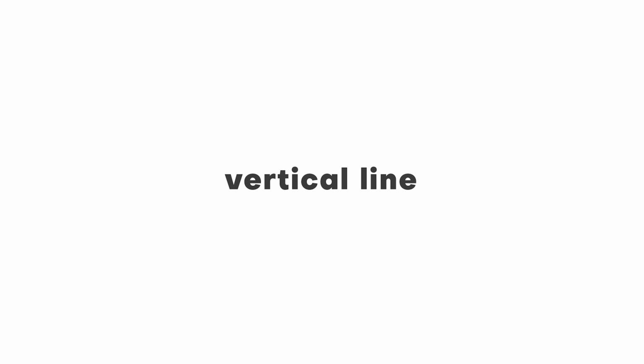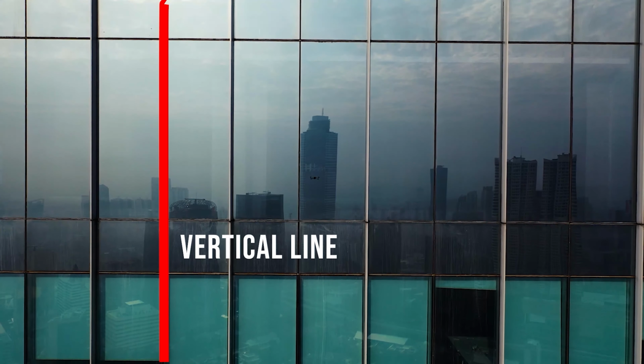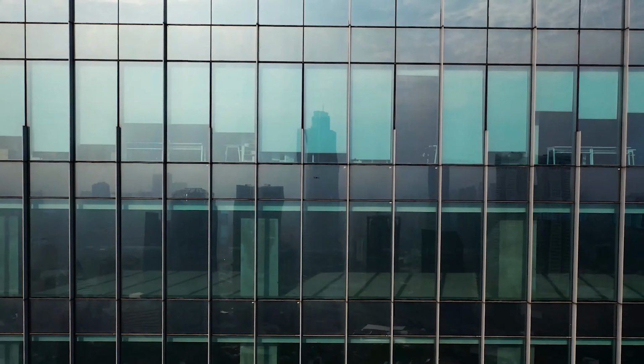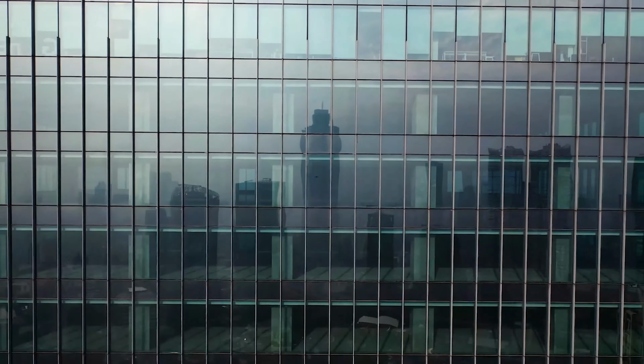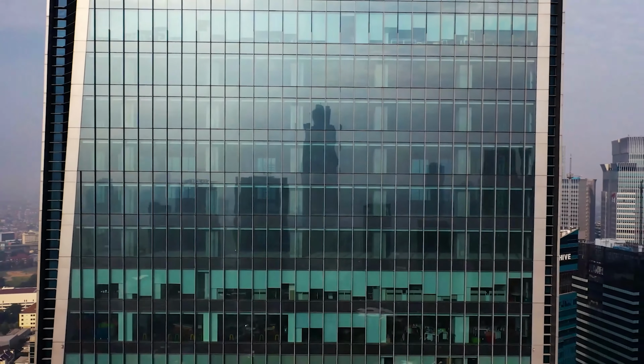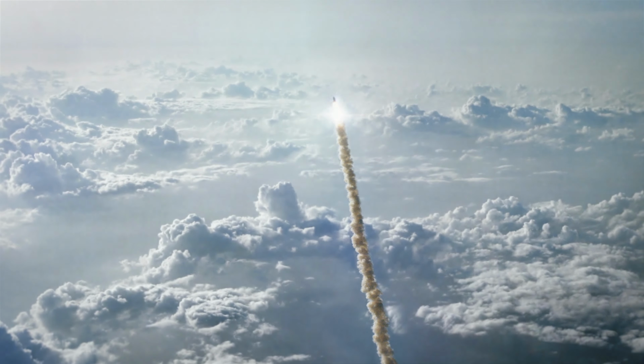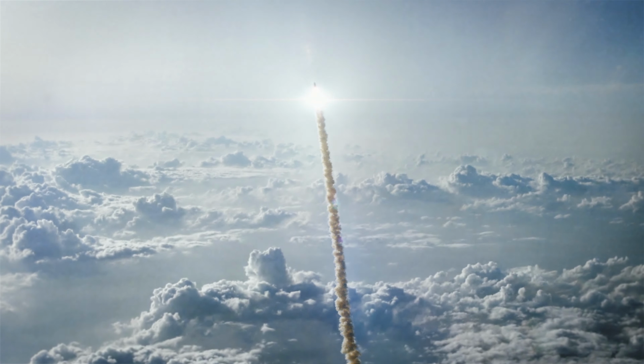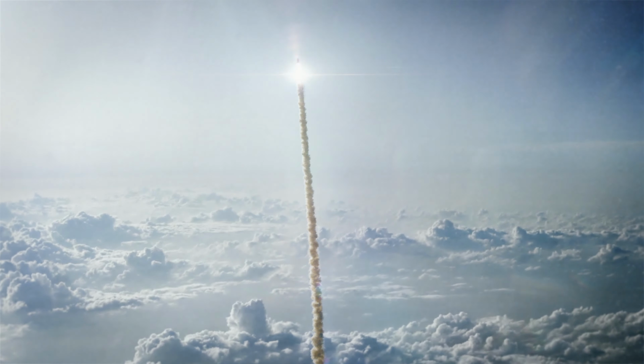Vertical lines. Vertical lines are perpendicular to the earth, which communicates a sense of height. Vertical lines can communicate grandeur, or ideas bigger than ourselves. For instance, when these lines reach towards the sky, and they may even continue beyond our earth, it might give us a sense of hope or make us dream about something bigger than ourselves.